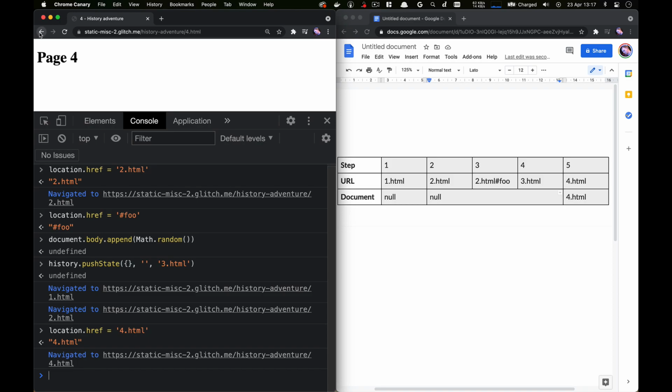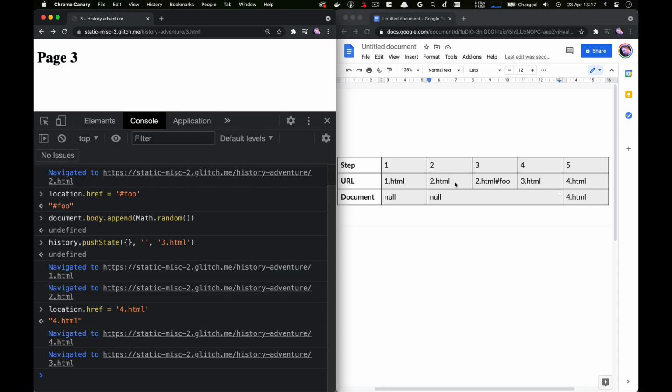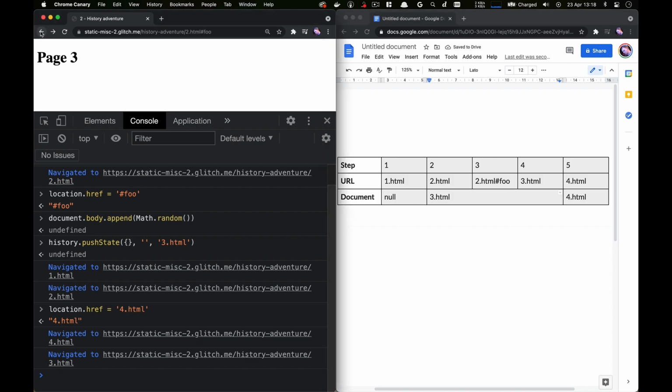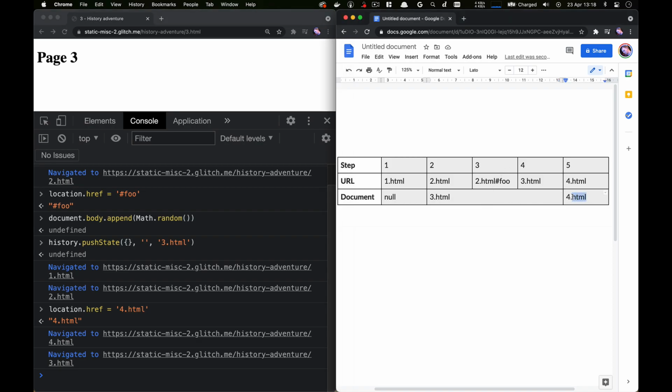Well, the answer, easy to find out, press the back button, page 3. So what happens is the browser goes back, it sees, oh, this URL here is 3.html, so it loads that document. But it loads it for all of these history entries because they share a document. So now if I click back again, the URL now says 2.html, but we're still on page 3. And back again, we're still on page 3, forward and forward, there we go. And we now have discarded that document. So in browsers that have a BF cache, which does include some versions of Chrome, you will see a different behavior there.